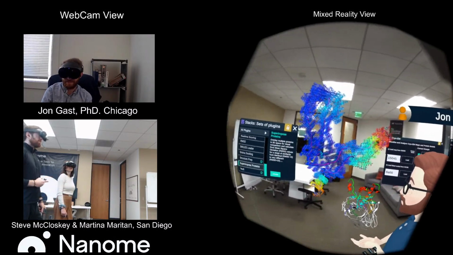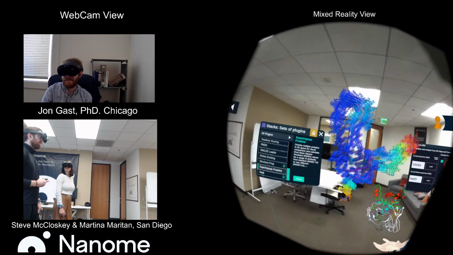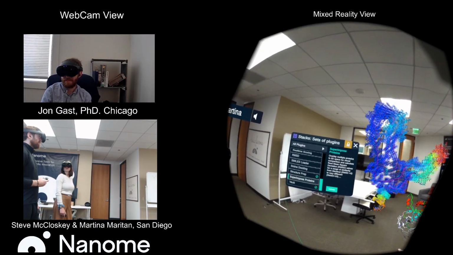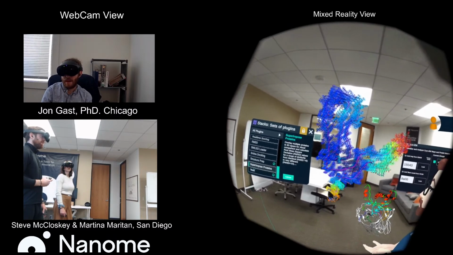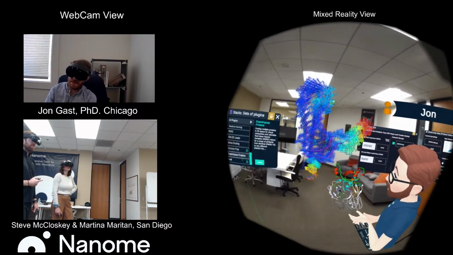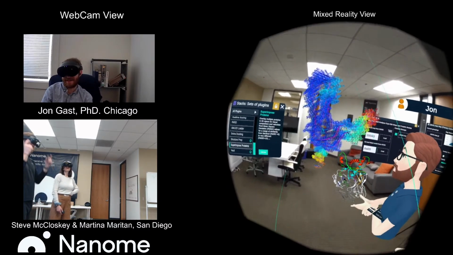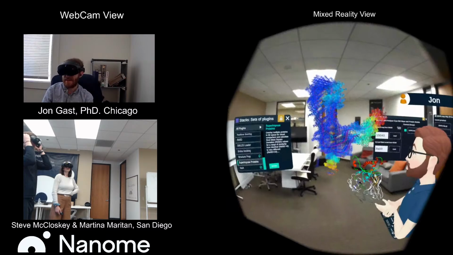That's great that you mentioned that, Steve, because actually one of the other questions we got was, can you calculate the RMSD between the map and the modeled structure in Nanome? So not between the map and the structure currently. That is something that is highly requested and is stuff that we are interested in adding.